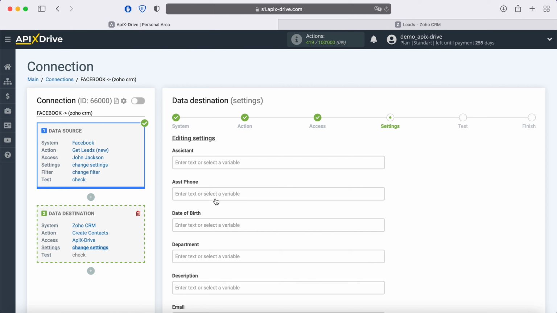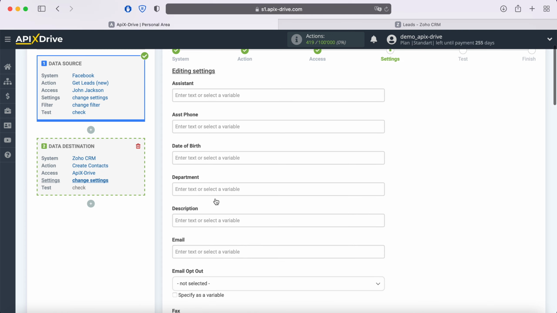To create a new contact, you can assign variables from Facebook to these fields. In order to do this, click in the field and select a variable from the drop-down list.